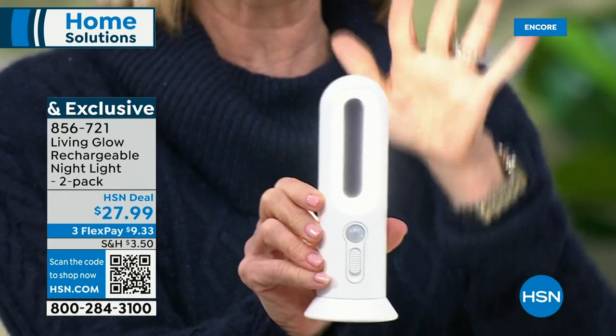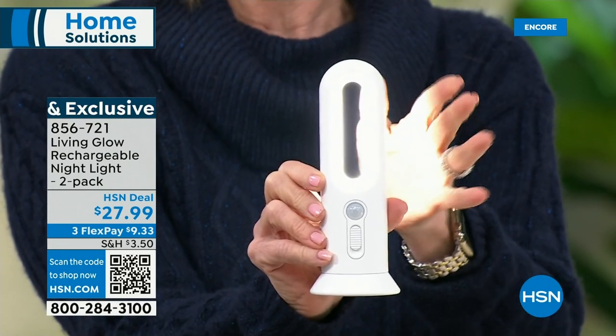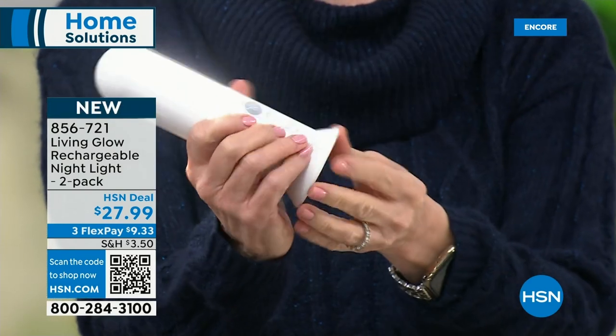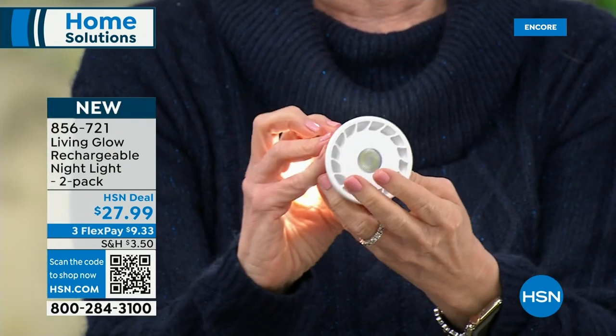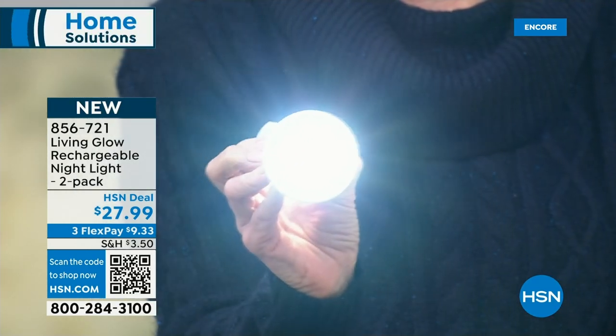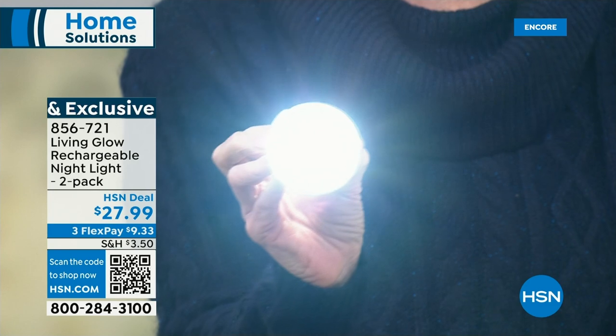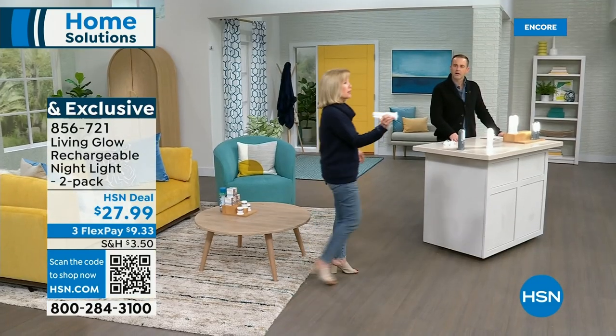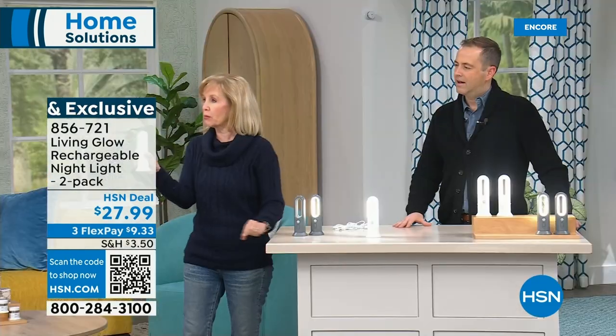So in this mode, maybe we could dim the light so you can see it. By the way, they're LEDs. They don't get hot. It's the perfect design that you can walk around with it. Perfect handheld. There's your flashlight. Yep. So if you need to take it out, walk the dog, walk it in the middle of the night, walk where you're going so you don't trip over anything. Yeah. You've got a flashlight and a portable light.